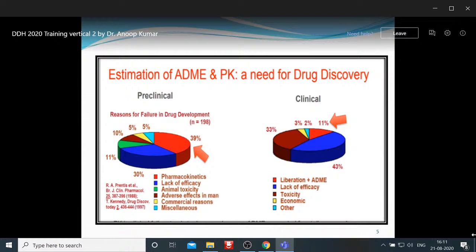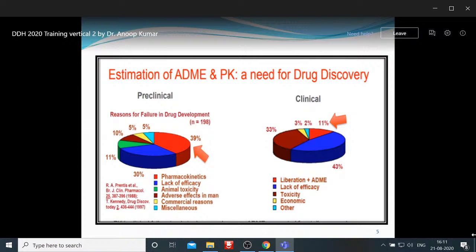A lot of molecules are not absorbed in humans. So ultimately it leads to a loss of a lot of money as well as the time involved in the process. So these computational studies could help to reduce this attrition rate, meaning they could be much more helpful. So that is one reason why there is a need to do these computational studies for the predictions. Another reason is that these computational studies will decrease unnecessary testing of a lot of molecules.